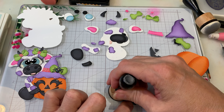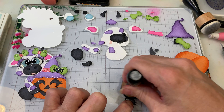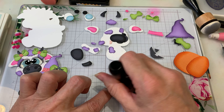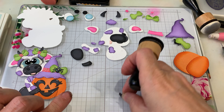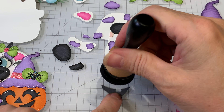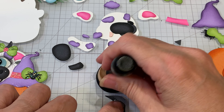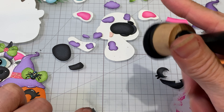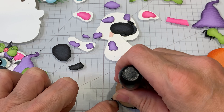I'll leave the spider because I cut it out in a dark gray. When I want to distress pieces that are going to be black but I still want them to show, I'll cut them out in a really dark gray from American Crafts — that way you can see the shadowing. For the nose, just very light; I did one side kind of dark.